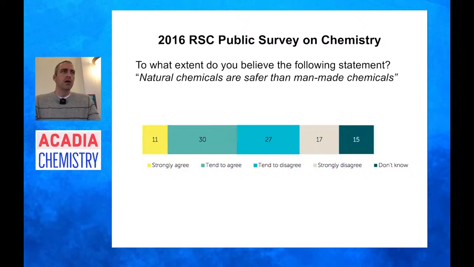So about 40% all in all had this preference, this natural preference, and I use the word natural there again, this preference to choose products that are from a natural origin rather than from a synthetic origin, which is very interesting because that wasn't always the case. If you went back 100 years, it was very much the opposite. And we'll come back time and time again in this course to different historical points in time. And the public view of chemicals has changed dramatically.